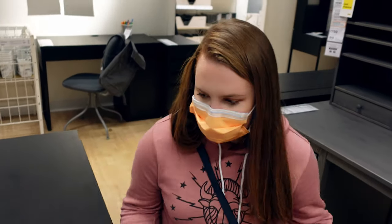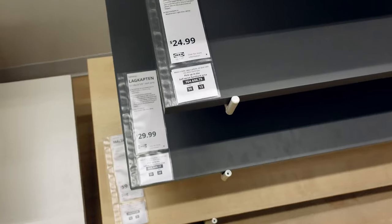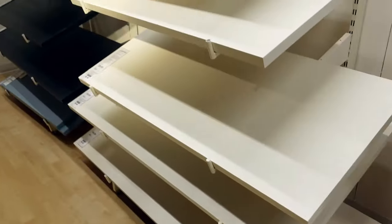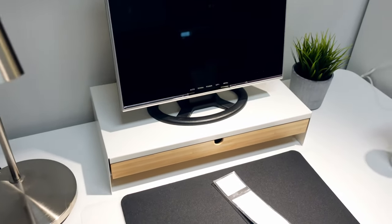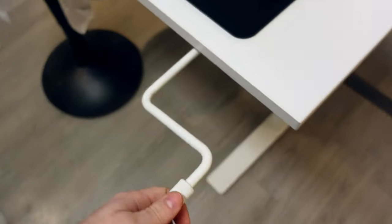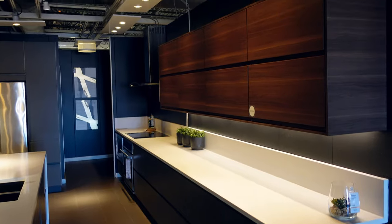Is that what you want? It's kind of nice. So these are the other ones, but these are the wheel-based ones. I don't know if I want my desk on wheels. So we'd probably have to do one of these Alex. Yeah, it's a good lamp. I don't like that it's just a slight tilt. Alrighty, I think we're gonna try to find the countertops. I don't think that's gonna work for what we want. Probably the best one.